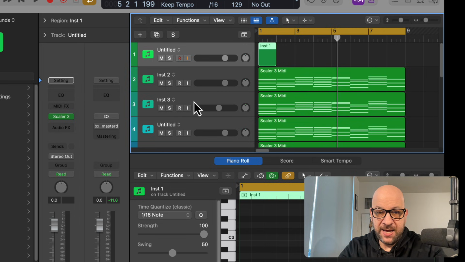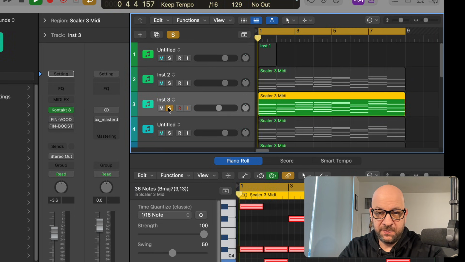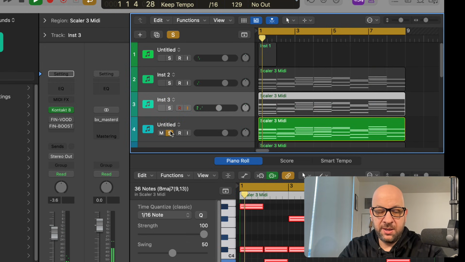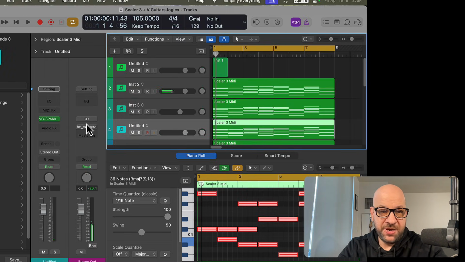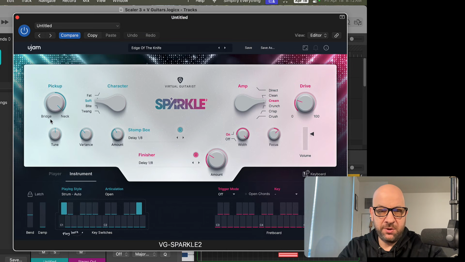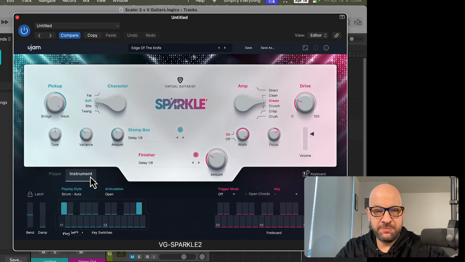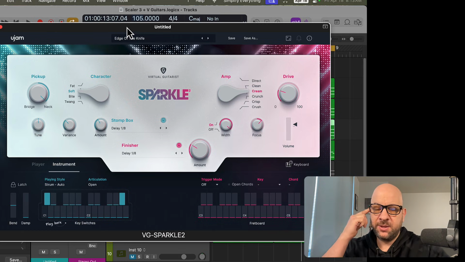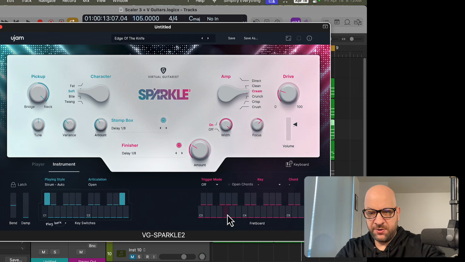And then we have acoustic guitar here. Again, just playing from the block chords. Now, the one thing about the UJAM instrument, which is really cool, I have this in instrument mode. Now this one works differently than the native instrument ones. And basically, if you watch down on what they call the fretboard down here, it's playing the chords, but there's no sound coming from here.